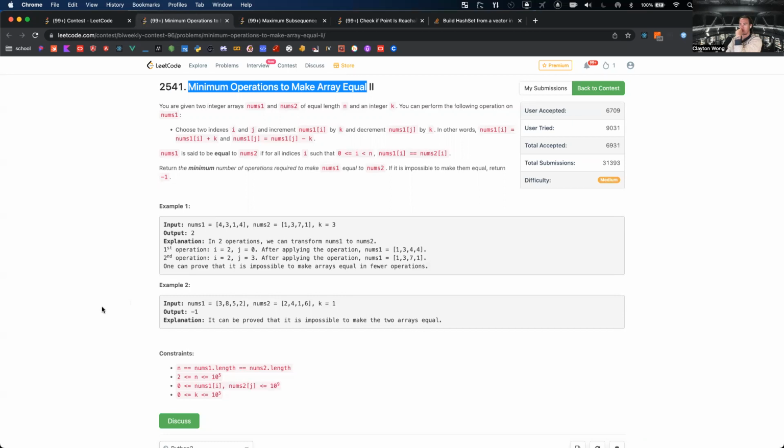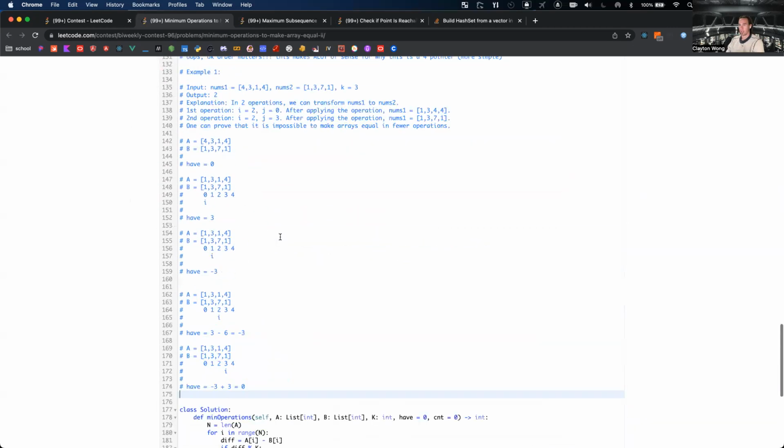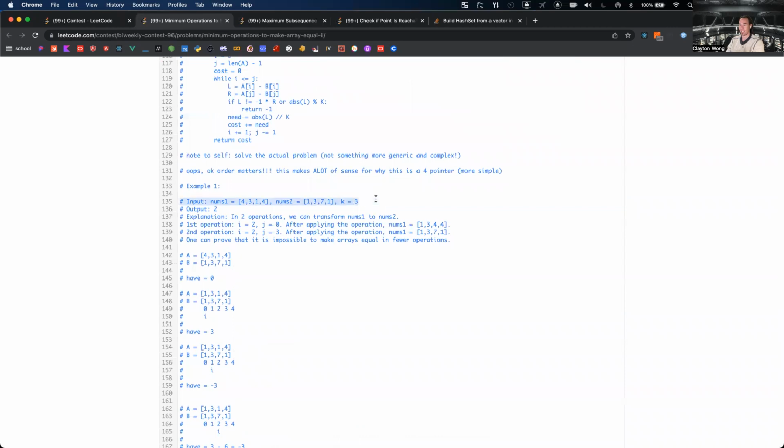I wonder, you want to keep it super simple, so maybe keep track of the diffs. I'm about to pass on this one and come back.